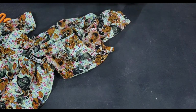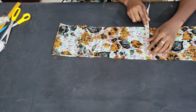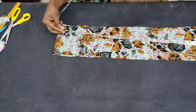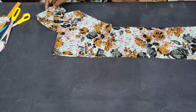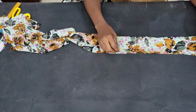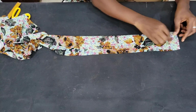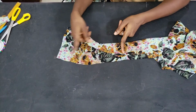So the next thing I did was to go down to my short part. So I'm going to be hemming both legs. So for the belt itself, I'm working with the width of 6 inches by the length of 60 inches. Unfolded, it is going to be 30 inches. So the next thing I'm going to be doing is to place right side facing right side, and I'm going to be stitching it from one edge to the other. So I'm also going to be leaving a space of about 3 inches or 2 inches where I'm going to be passing it through to the right side.